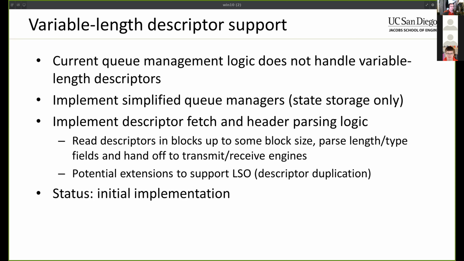And this is potentially where we can include things like support for LSO, where you have multiple packets that are being generated from a single descriptor. The way the rest of the data path works, it expects one packet per descriptor. If we could make some small modifications to the descriptor management logic, what we can do is generate multiple copies of an LSO descriptor. Basically, each one of those will then be converted into one packet, or one piece of the original large segment.